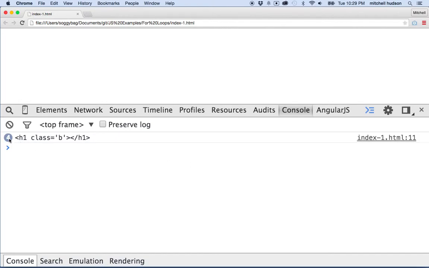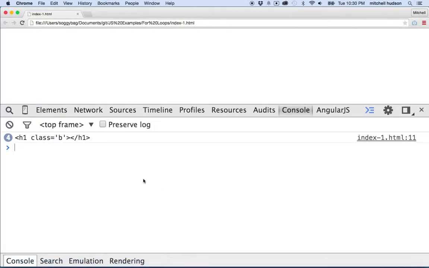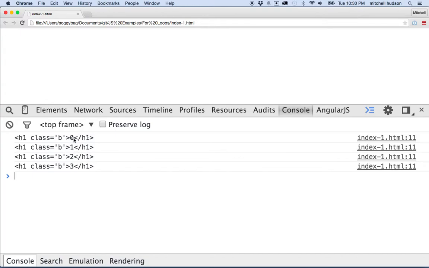Now you can see this happened 4 times because 0, 1, 2, 3, and then it printed the number 3, and then it checked the condition, and it broke out of the loop, so it didn't print number 4. It did 0 through 3. That's 4 items, and that says 4 for the count. But i was actually equal to 3 in that case. Let's actually print the i in here just for fun. What if we put a couple quotes there and put the i in here, and then we'll test it again. Oh, look, there's 0, 1, 2, 3. i is equal to 3. Break the loop.